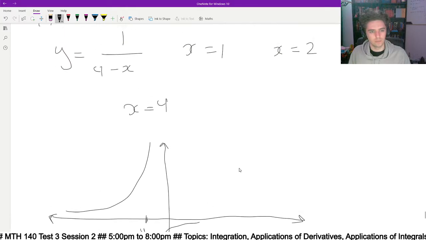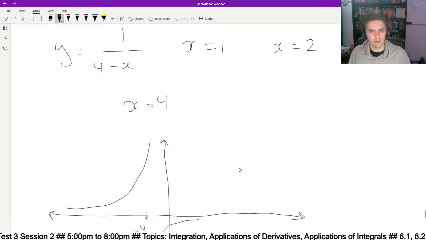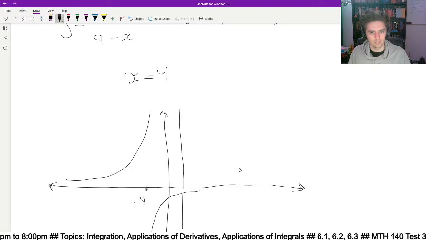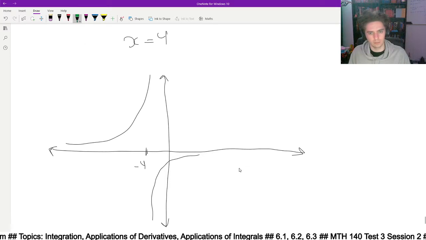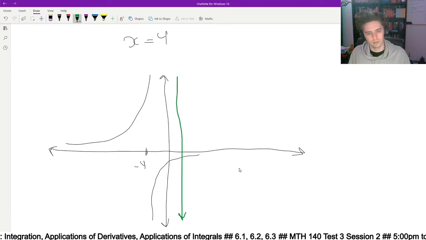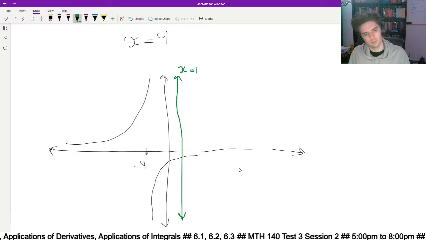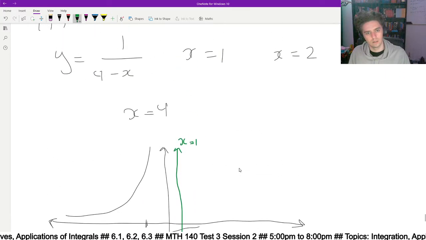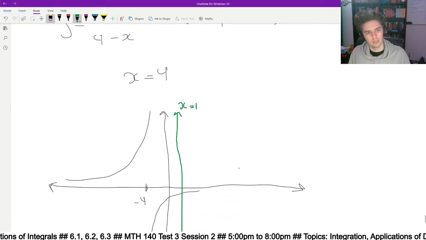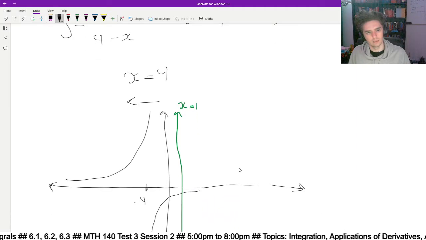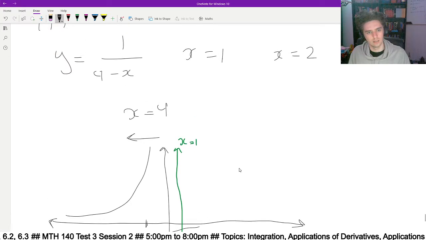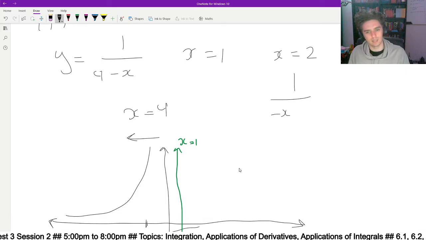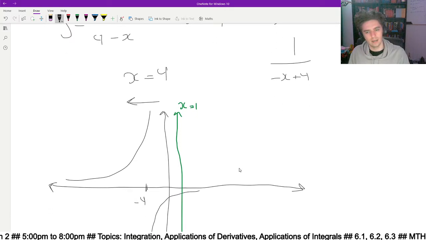So then we're looking for the volume of the region bounded by x equals 1, which is going to be here. I'll do a different color so you can tell it's a boundary. Sorry to interrupt, shouldn't it be on the right side? It's plus 4, right? Negative x plus 4? So then it moves in the negative direction, I'm thinking. Oh, I guess I have to factor. Yeah, it's negative x plus 4.